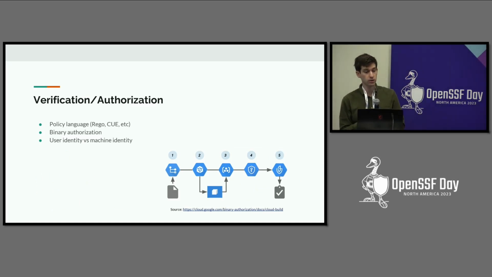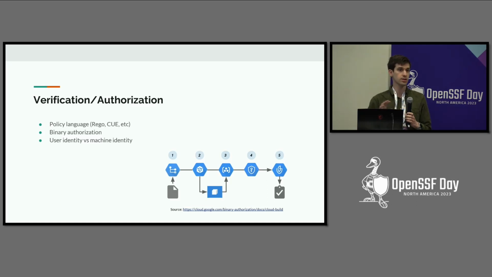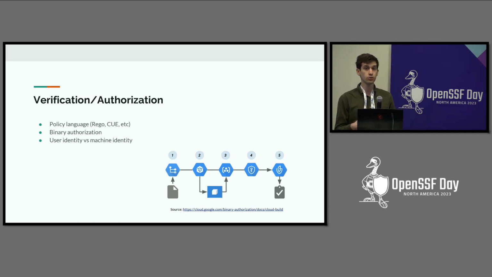The next area I'd like to touch on is verification or authorization. Sigstore does a really good job of simplifying signing, but we've kind of punted on the problem of verification and said this is a responsibility of the client. And I think we can do better and take a bit more of an opinionated stance on this. One area to explore would be leveraging policy languages like Rego or Q and integrating those into Sigstore clients to make it easier to specify how you want to verify an artifact. For example, what's the identity that should be associated with an artifact?